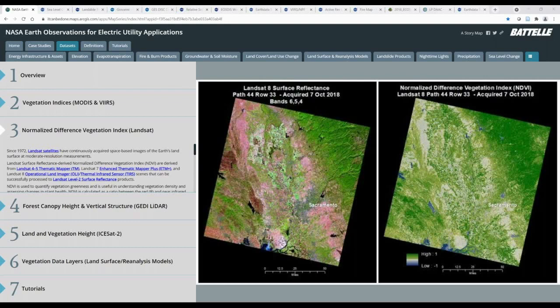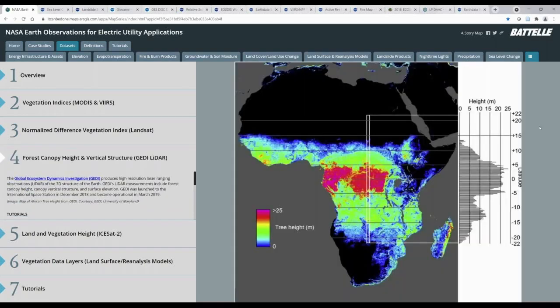NDVI is calculated as a ratio between the red and near infrared values. We've also included two data sets that assess the vertical height of vegetation. For example, shown here is the Global Ecosystem Dynamics Investigation, or GEDI, which produces high-resolution LiDAR measurements of the three-dimensional structures of the Earth.